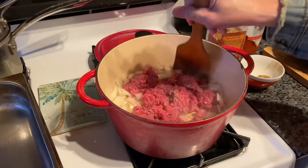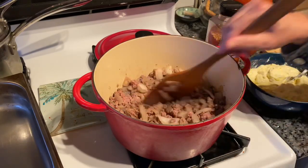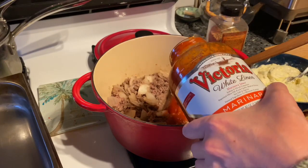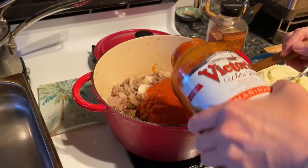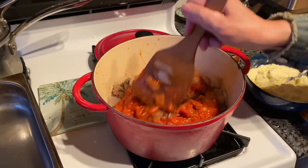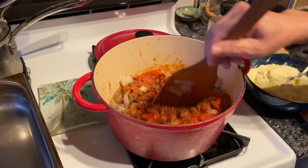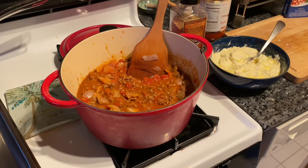Now we're going to let this cook. So the meat color right now looks pretty brown. The recipe says 24 ounce. This is a 40 ounce.